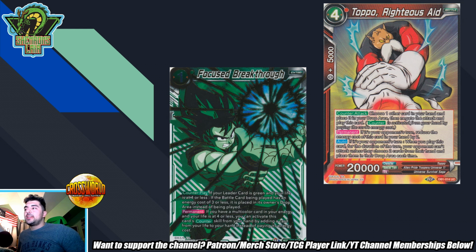But Topo Righteous Aid, you would think that, oh, if you get Topo on your opponent in the Gohan matchup, they're going to pass their turn. Well, 9 times out of 10, they're going to have the Focus Breakthrough because, like I said, they draw a whole lot of cards, especially the turn they awaken, and they probably are running 3 to 4 copies of Focus Breakthrough, which negates the play of anything 3 or less, which when you're trying to play Topo, it technically counts as a 2-drop. So Topo, not the greatest answer to Gohan, as much of an anti-aggro card as it is.